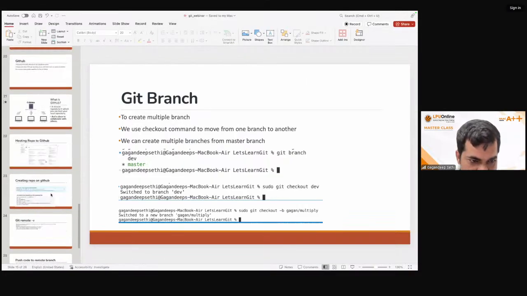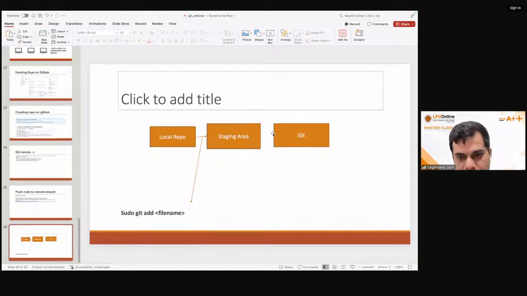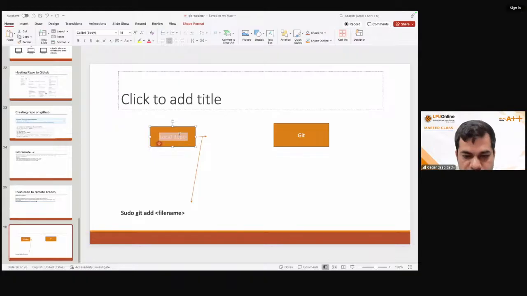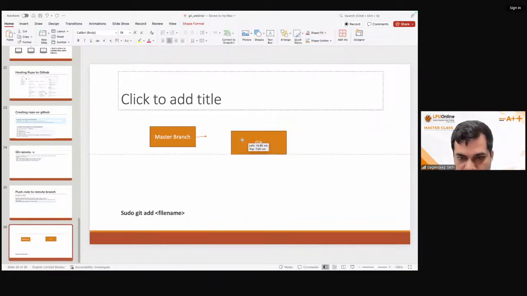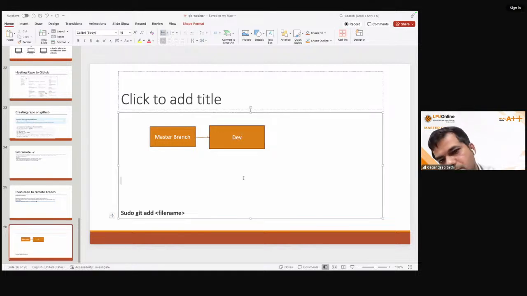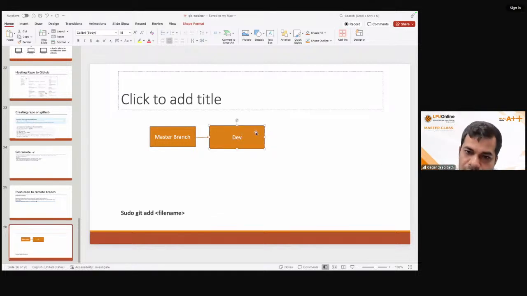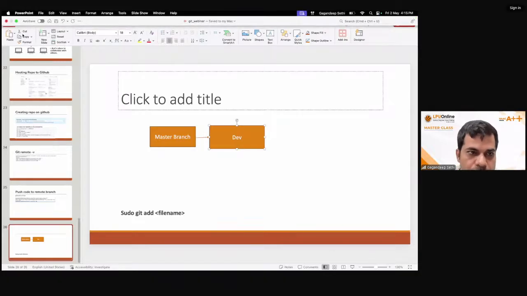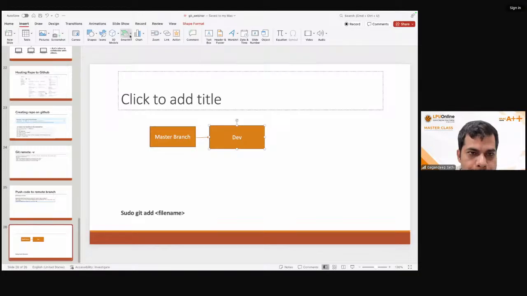Let me show you by creating a diagram. Let's suppose this is your master branch. Inside the master branch, you have created one branch that is called dev. Dev branch is created. Now, again, when you are creating a new branch, you are actually creating it into this.